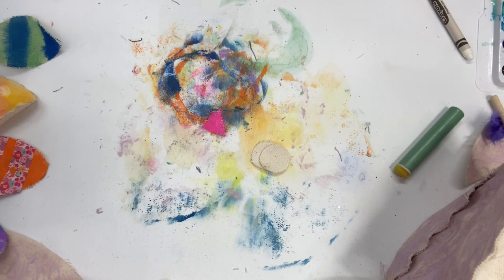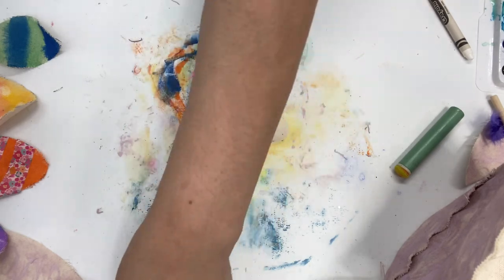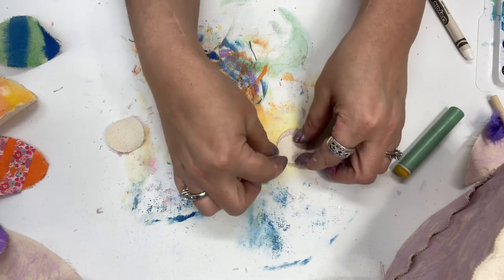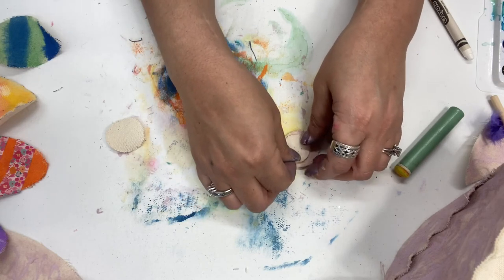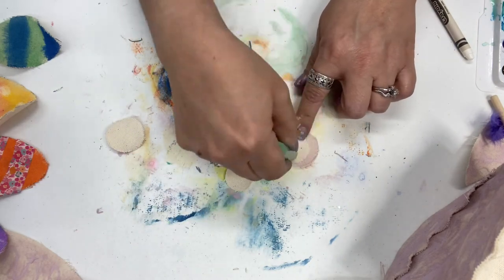Okay, and then for the eyes, you can decide what color you want your rabbit's eyes to be. And now if you ever look at a person, if you look at their eyes, you see that they have the black part of the eyes, and then they have the actual color part of the eyes. So this is the color part of the eyes, right? Because this is going to be the eyelid. And then this is the color. We're gonna put this as the color part. And then we're gonna take this and use this for the black part.